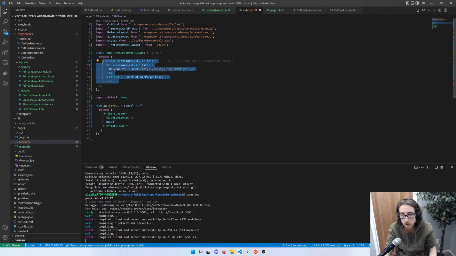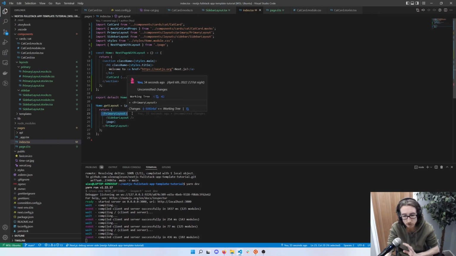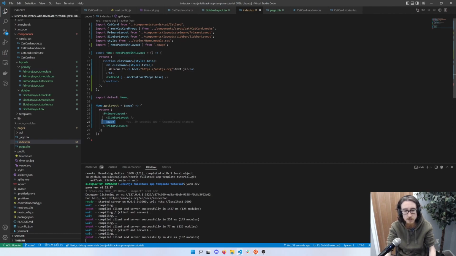So this is the default look of our home component, but we can create a custom layout. So the page here that's being sent to this getLayout function is the page that we've created, but it's going to slot it inside our primary layout which within it has our sidebar. So the page will go with the sidebar inside the primary layout. And the benefit of doing this is, like I said before, if you switch from one page to another page that uses the same layout, it will not re-render, it will not create these components, it will just slot out the interior page that's inside of them.